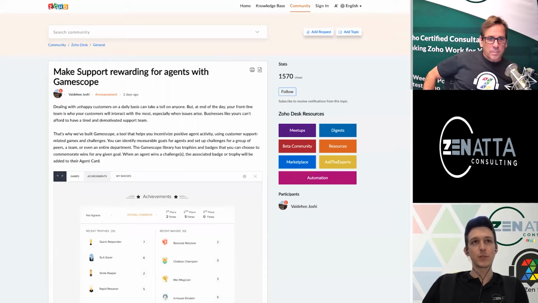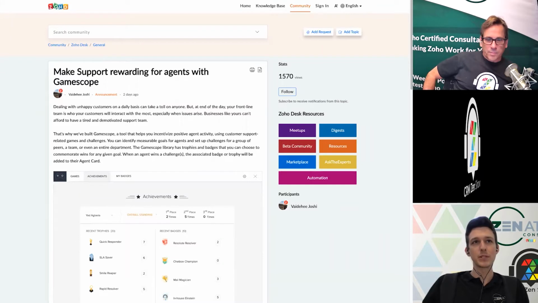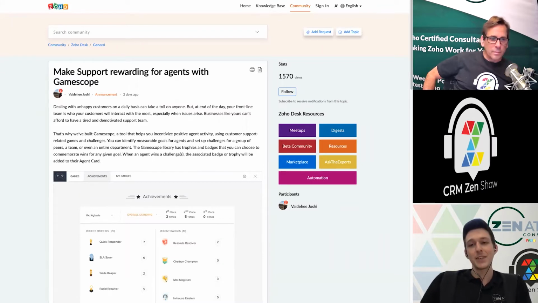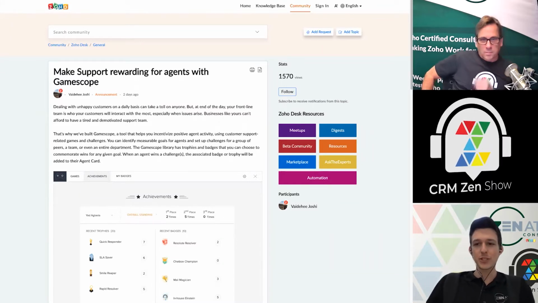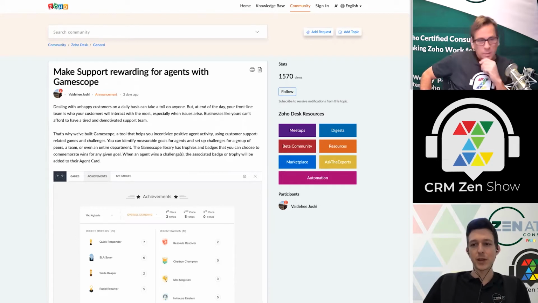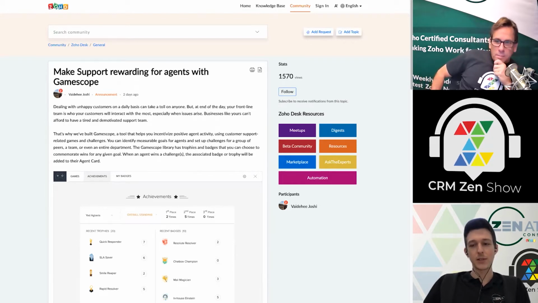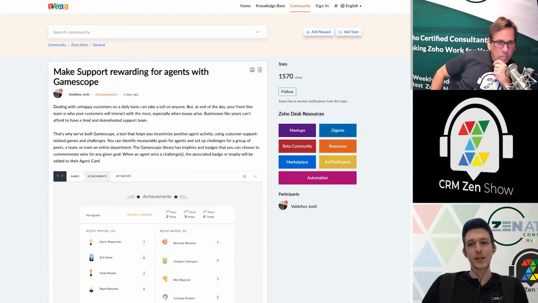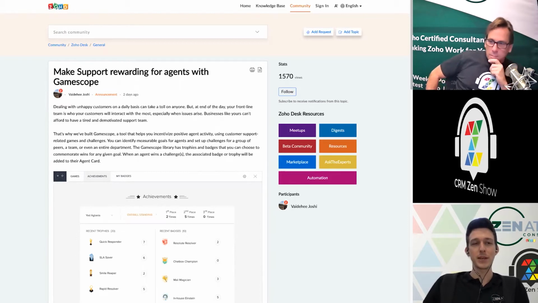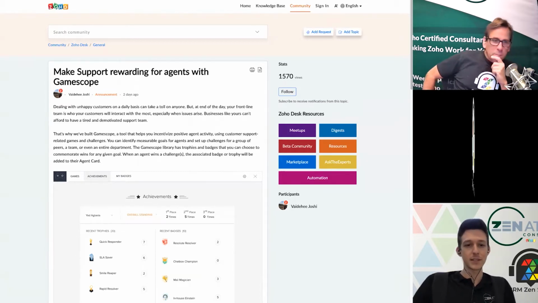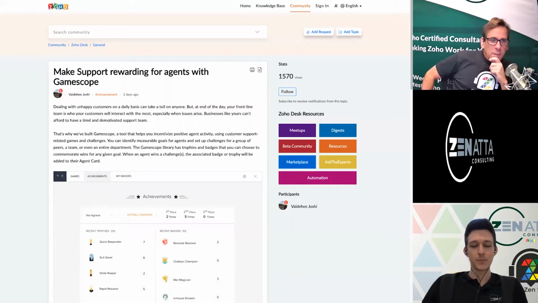And it looks like they rolled this over to Zoho Desk to be able to have some of those same types of games. And I think it's a pretty good transition for it. I mean, it makes sense, you're running through closing tickets, logging resolutions, right? There's a lot of different types of things that I think can be gamified inside of Desk. So I think it's a good add.